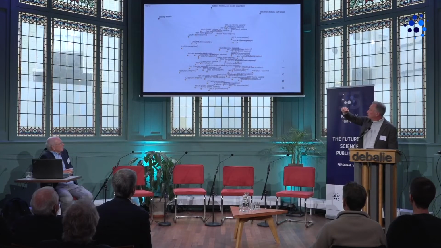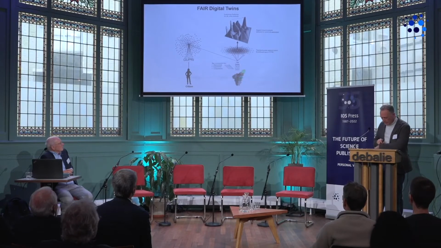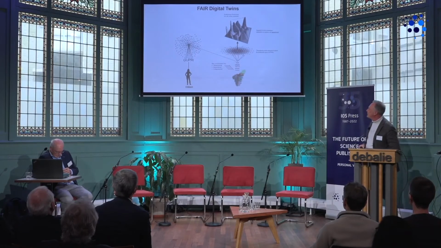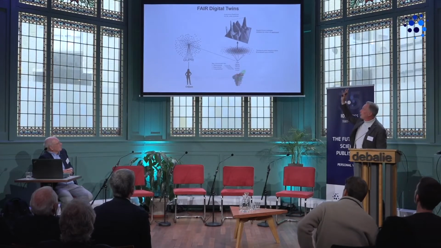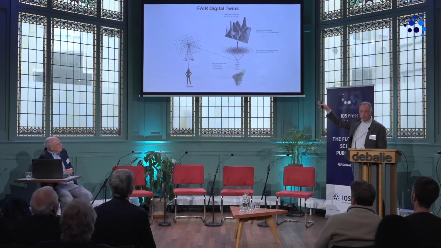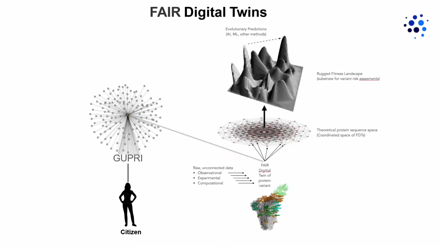So I think this is already more or less my last slide. 20 seconds to go. You can make a FAIR digital twin of a person, of a molecule. We could make the FAIR digital twin of 230 billion spike protein variants that Eric can predict with the computer to emerge in the coming years, and then start studying them. So one big project we're involved in is MedTech NL, where we want to make a FAIR digital twin of every Dutch person from echo to grave and export quas of this thing for research into a research environment.